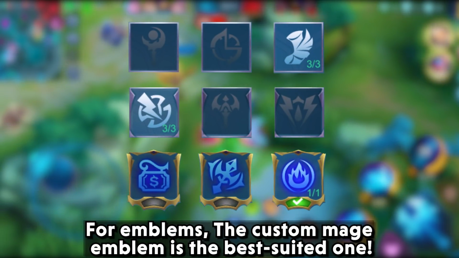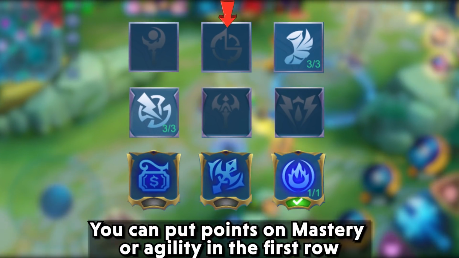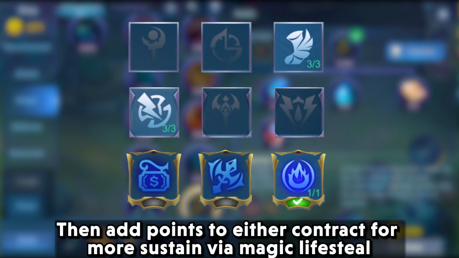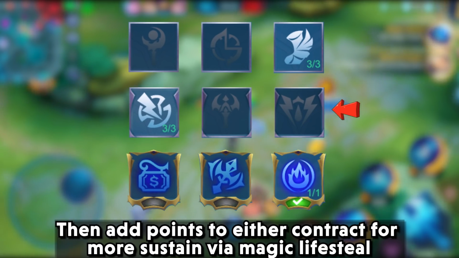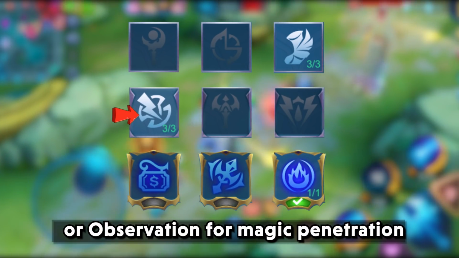Emblems. For emblems, the custom mage emblem is the best suited one. You can put points on mastery or agility in the first row. Then add points to either contract for more sustain via magic lifesteal or observation for magic penetration.